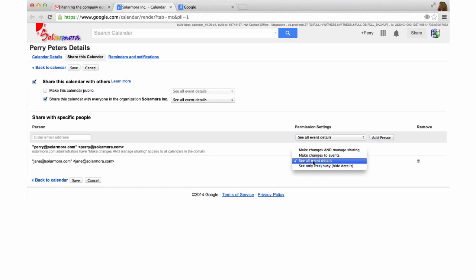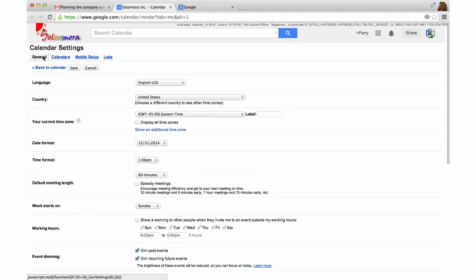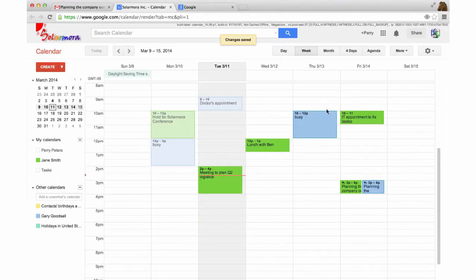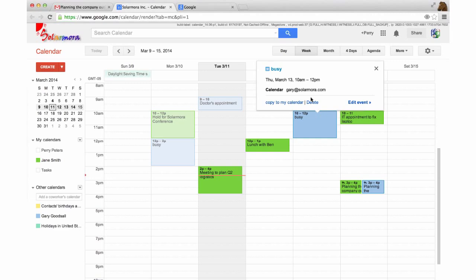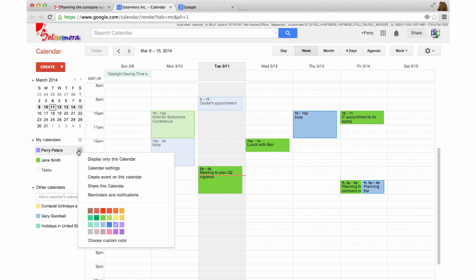So here, for See All Event Details, they'll be able to see all the events that you've created, and the titles and the time and the room, etc. Let's say you only want them to see that you have something scheduled but not the exact details. You can select it to See Only Free Busy. And what that looks like, if we go back to Calendar, you'll see that all their specific details are hidden, and you can only see that their time is blocked off. So yeah, that's a really great question. And we've made these sharing settings so that you have as much customizability to your privacy as possible.